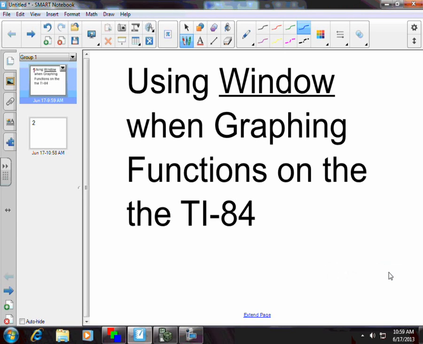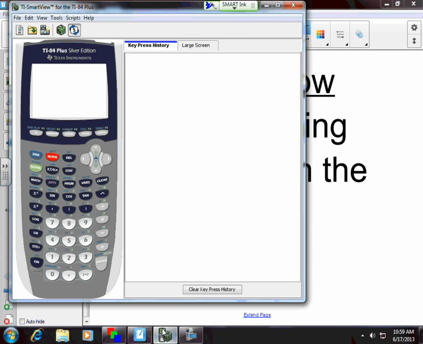In this video, we will look at changing the window on your graph on the TI-84. This is something we will do quite a bit when we are analyzing functions. So let's take a look at a particular function that we want to graph. Just to remind you, the y equal key is where we enter our function. Pressing the graph button shows the graph on the screen, and window and zoom changes the window that we are seeing on the screen. I prefer the window button, as you will see in this video.